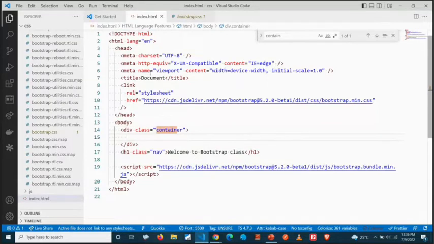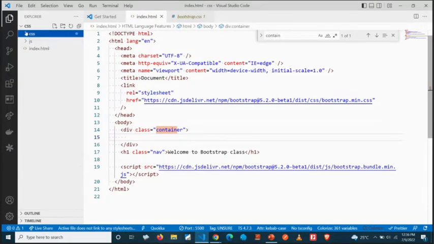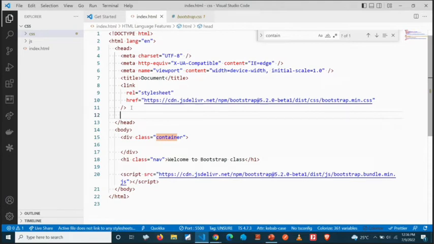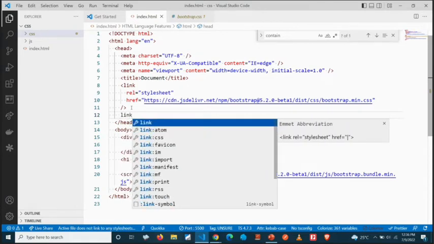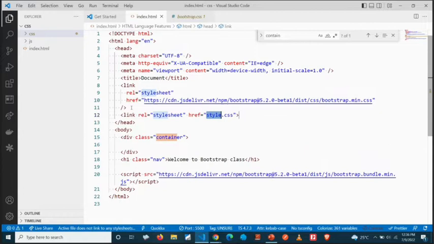Now, lest I forget, if we want to link the one that we have downloaded, it is still the same way we normally link external CSS. So all we need to do is to locate where it is here.